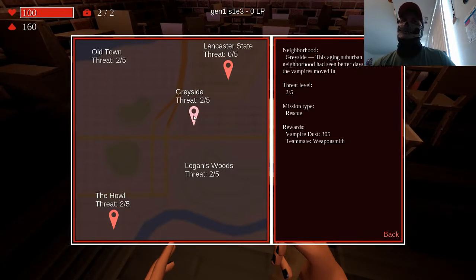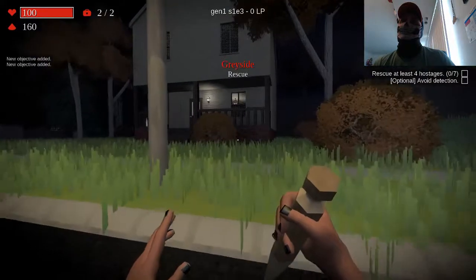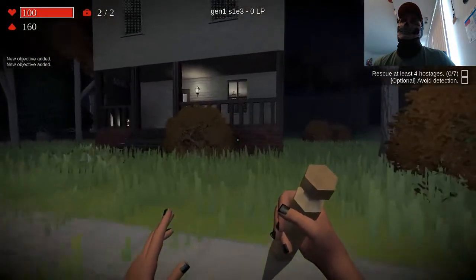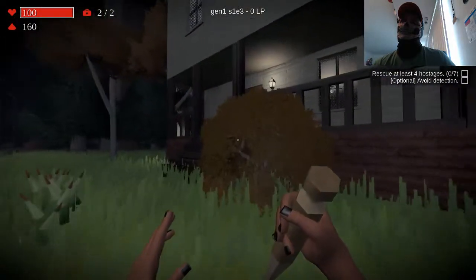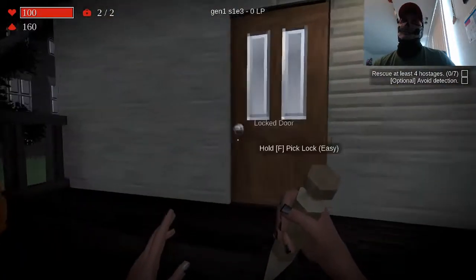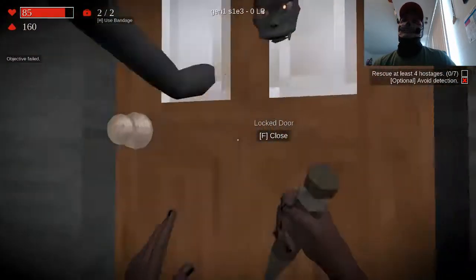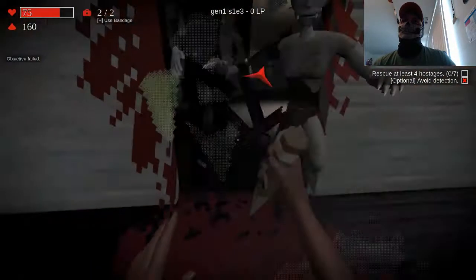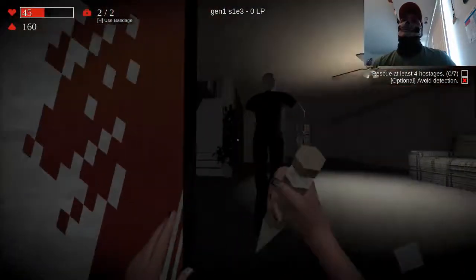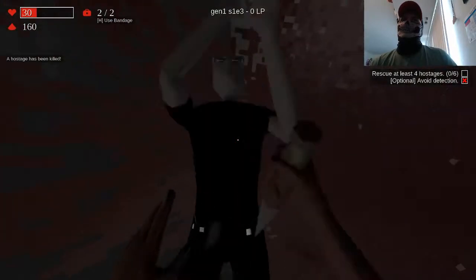So Patrick is dead. Again, going into Gray's side. This one is a bigger threat. But I need to just rescue 4 hostages, so we're gonna try it. I have a little more damage to my stake now, so hopefully between that and my trying to stun. Nope, he's gonna go for that. See what I mean? So that's a fucking thing.